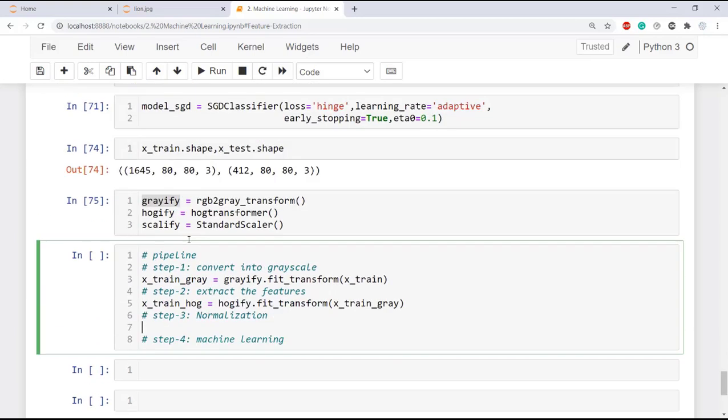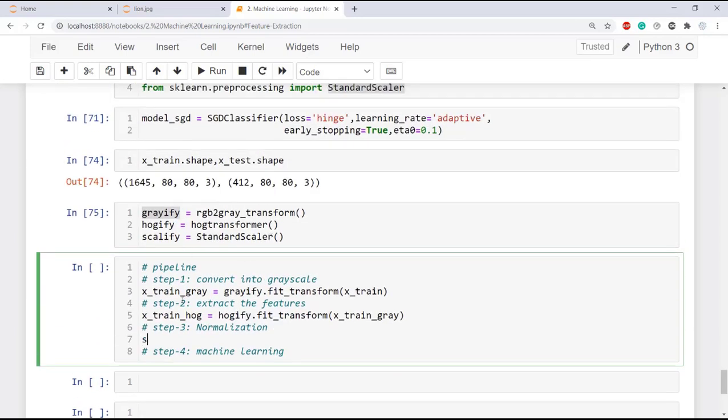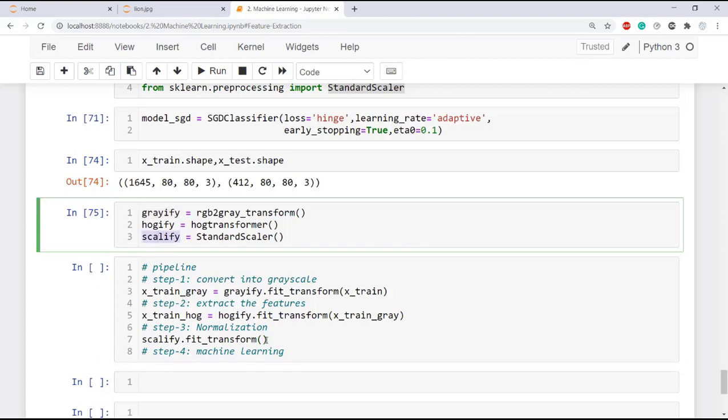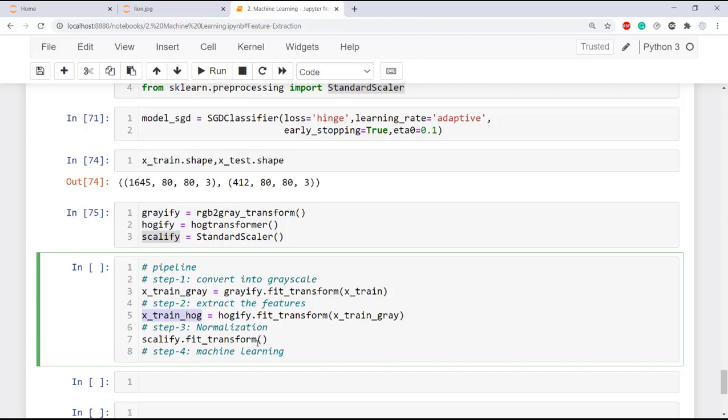And the next step is that we will normalize it. So we will do the scalify dot fit transform. What it will do is calculate the z-score for the values we got. So let's take the scalify, and let's call this transform underscore x hog.